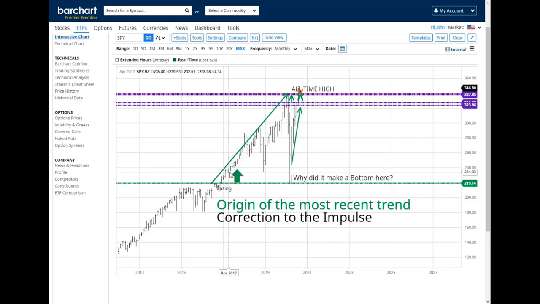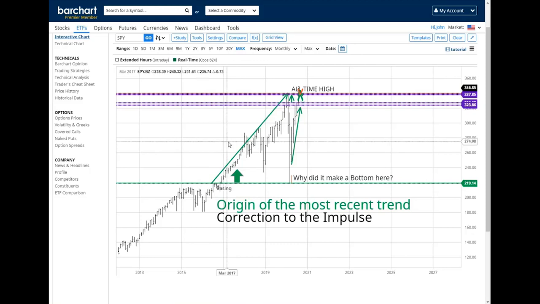Now, I know for us to say that, back in March, when the market fell as far as it did, to say that was a corrective move, well, that is a hard pill to swallow. But here we do see, where did price stop going down? Well, it's back to the origin of this mega trend that goes all the way back to 2017.